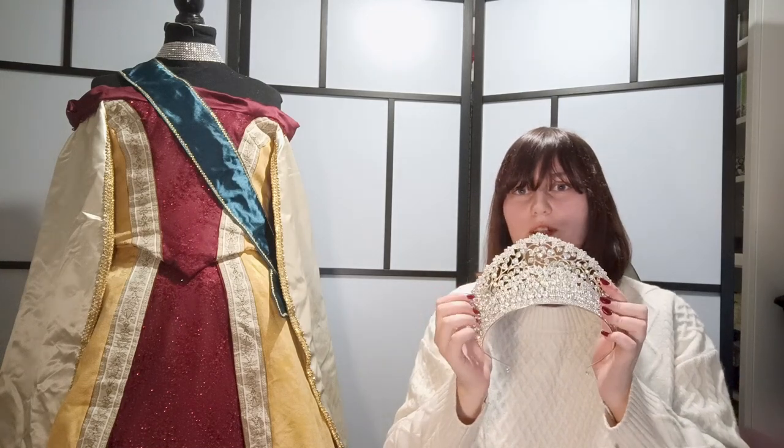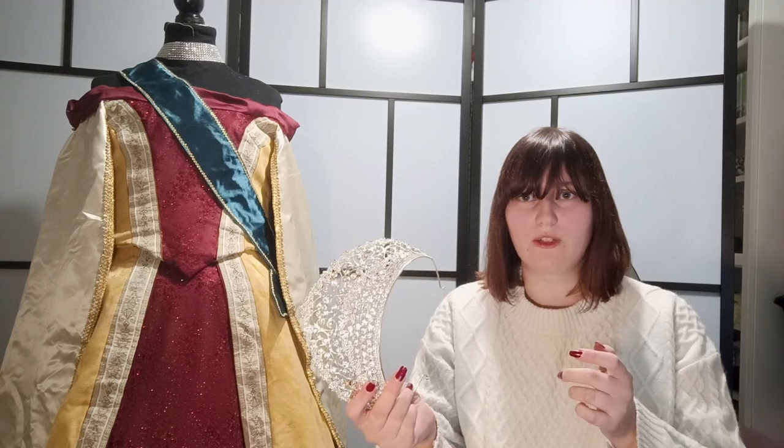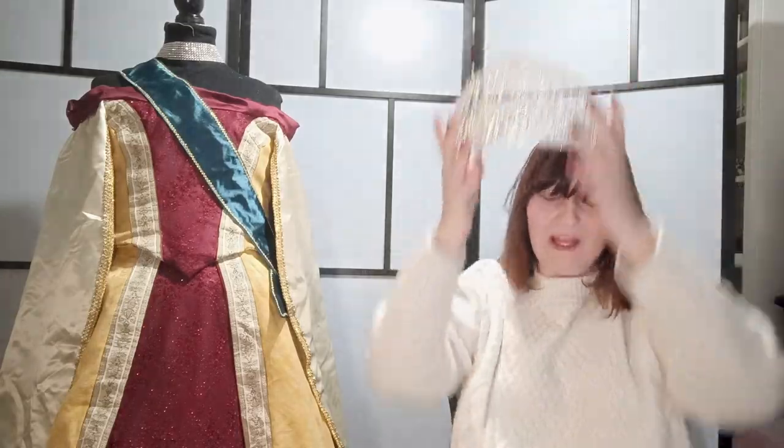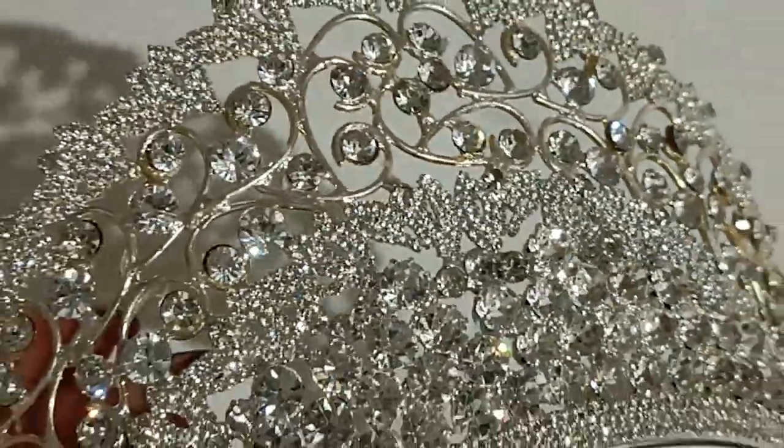It's definitely the most special cosplay I own at the moment, and the most special project for me ever. It all kind of started with this crown, which I found at a fabric store — probably my favorite fabric store. I paid 200 kroner for it, which is about $30, and that is insanely cheap. It just looks amazing and instantly gave me the vibes from her crown at the end of the movie, which sparked the whole project.